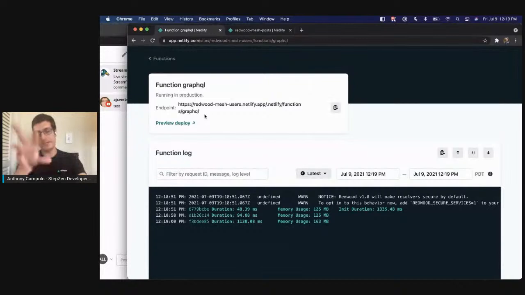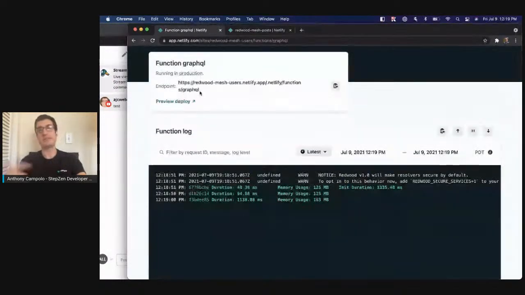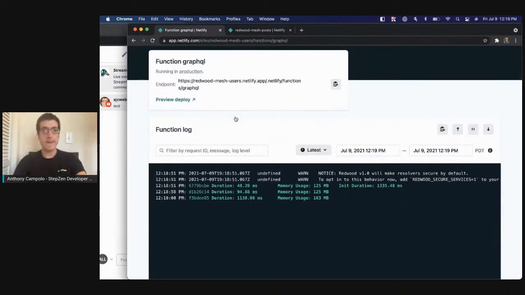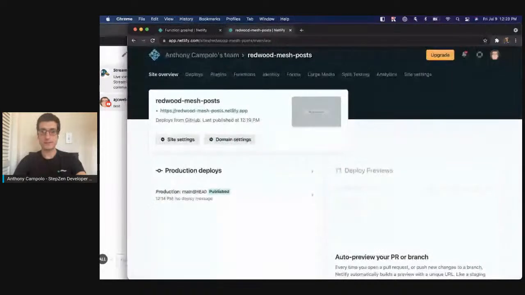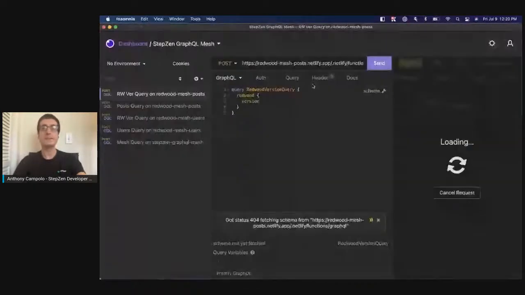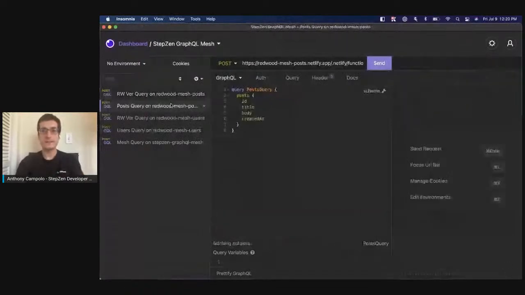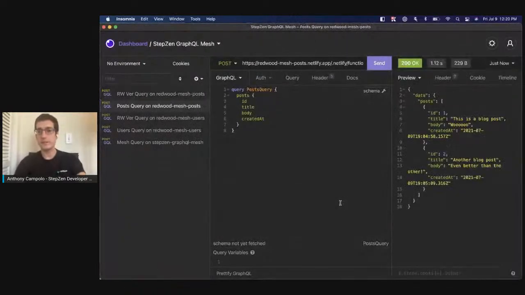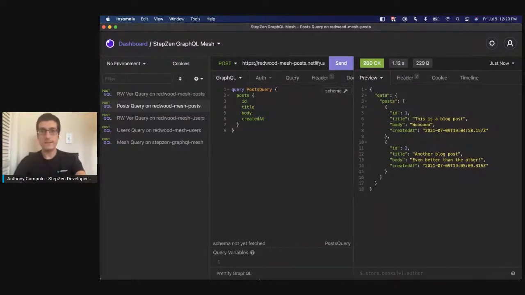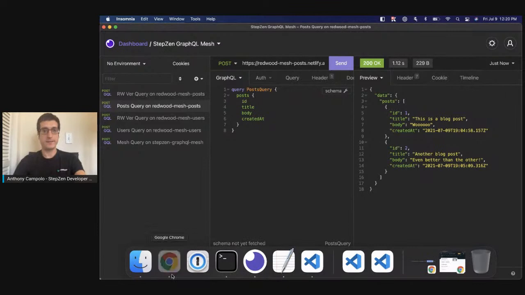It won't open the graphical editor when you deploy, so that's why I'm using Insomnia to just send a query, versus opening up the whole Redwood backend graphical thing that you have in development. And let's see, that looks like that one's going. So let's test it over here. All right, and then this will be posts right there. Now we've got both of those.